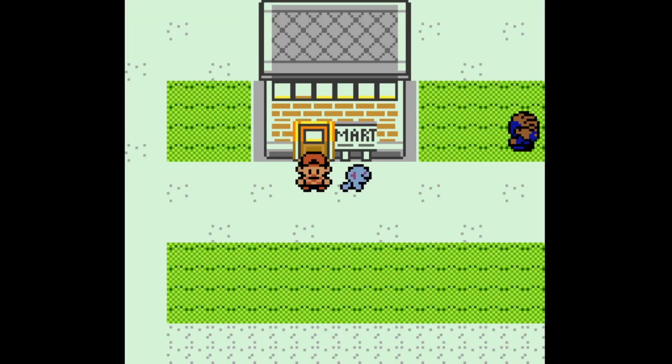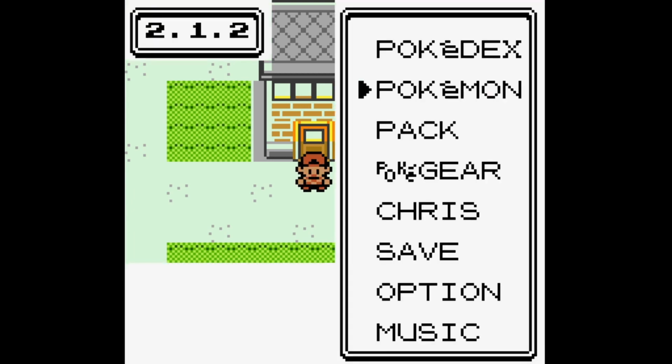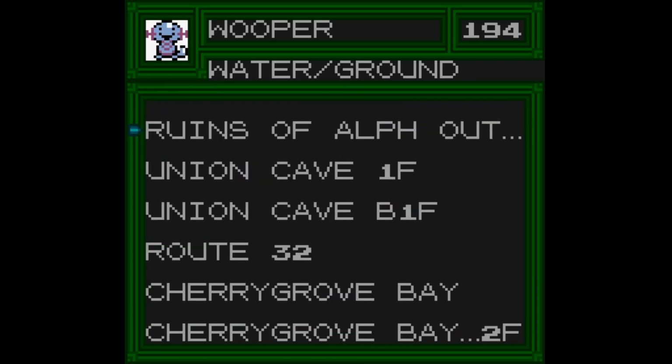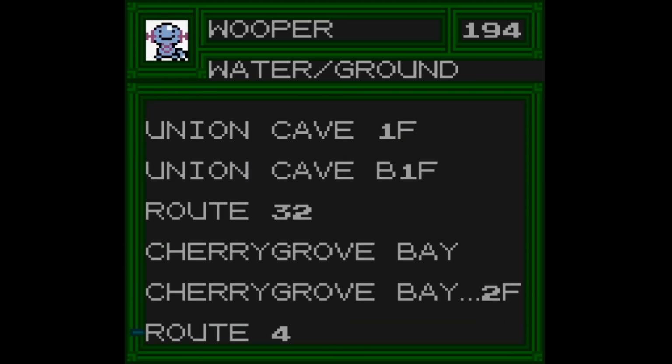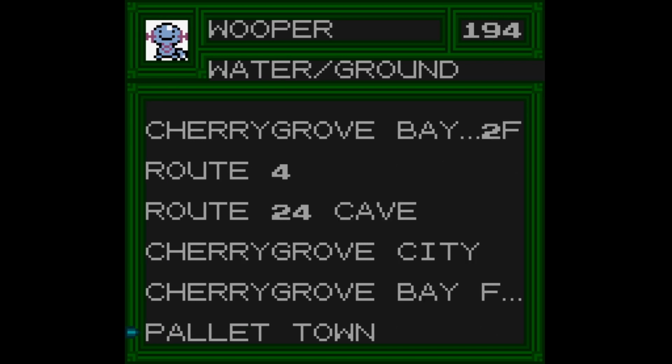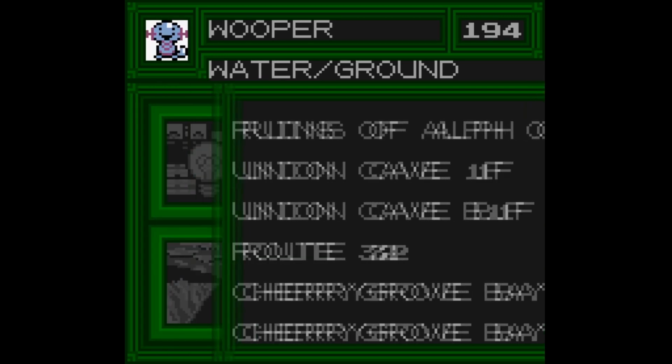Next is a trade in the Ace Trainer HQ. Wooper for Wobbuffet, and this is a place that isn't in the original Crystal game, so I'll show you how to get there. First, what you'll need to do is fly over here to Pewter City. Now, if you're interested in where you can find a Wooper, I'll show you again. So, Ruins of Alph, Union Cave, Route 4, so it's kind of close to where we're at right now. Yeah, so those places.